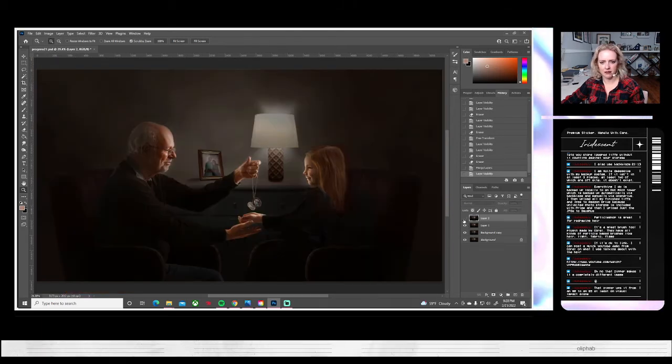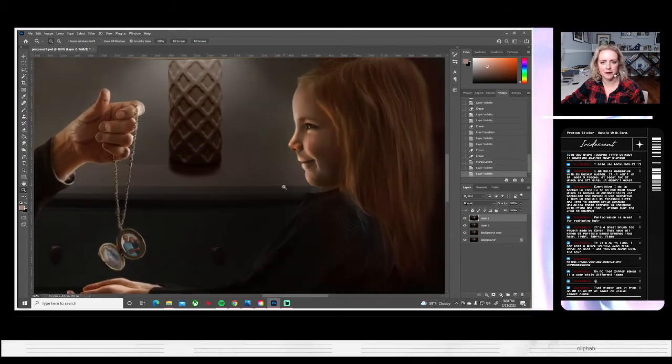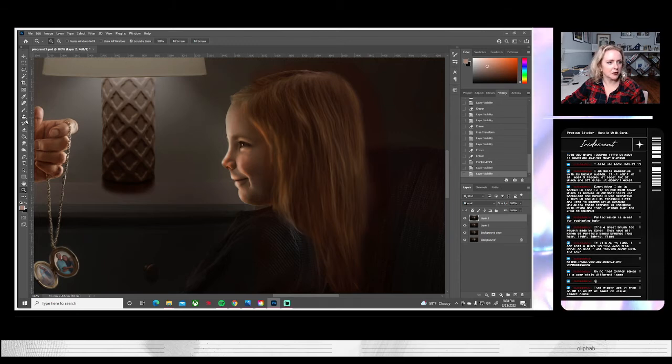Okay. And then we'll bring her hair forward just a little bit. It just gives me a chance to warp something else because I can't stop. Okay.